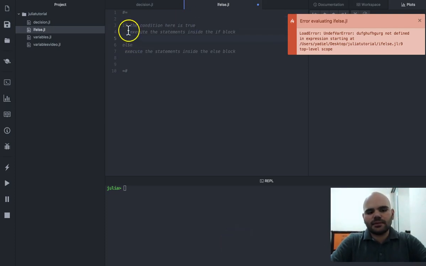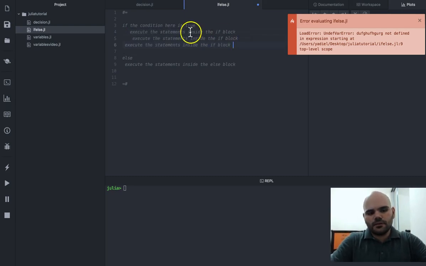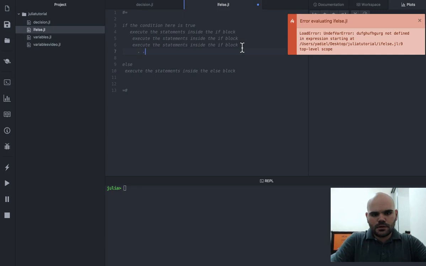So we can have a lot of statements. We can copy and paste this. They have to be valid statements, of course. And go as much as you want, and the same here. Essentially, that's how an if-else statement works. If the condition that you have here, when you execute the program, is true, then all the statements that are between the if word and the else word are going to be executed. If not, if the condition is false, then everything here is going to be executed.